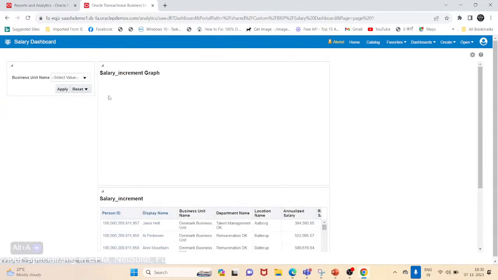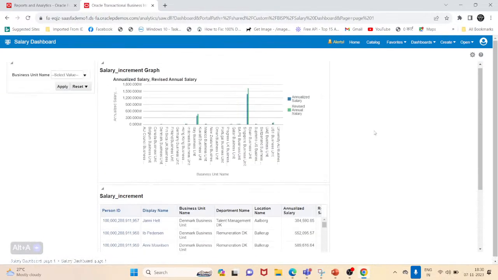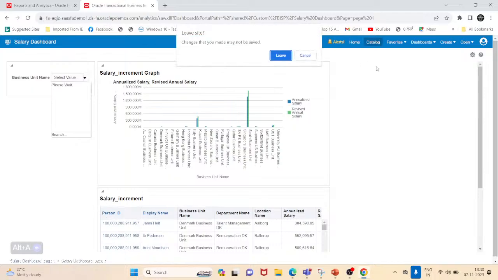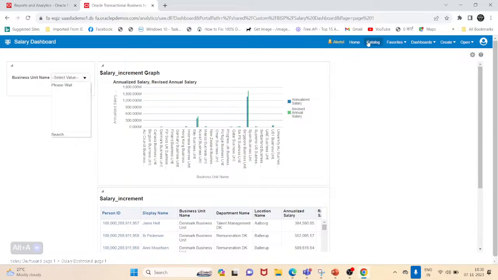the prompt. Okay, so now this prompt we need to add over here in the graph and the analysis at this table also. So let's do that quickly.